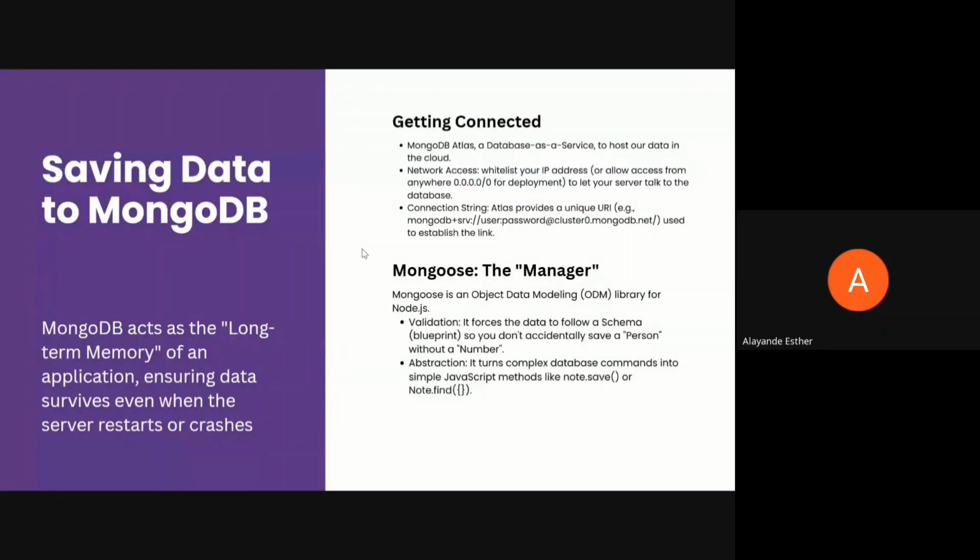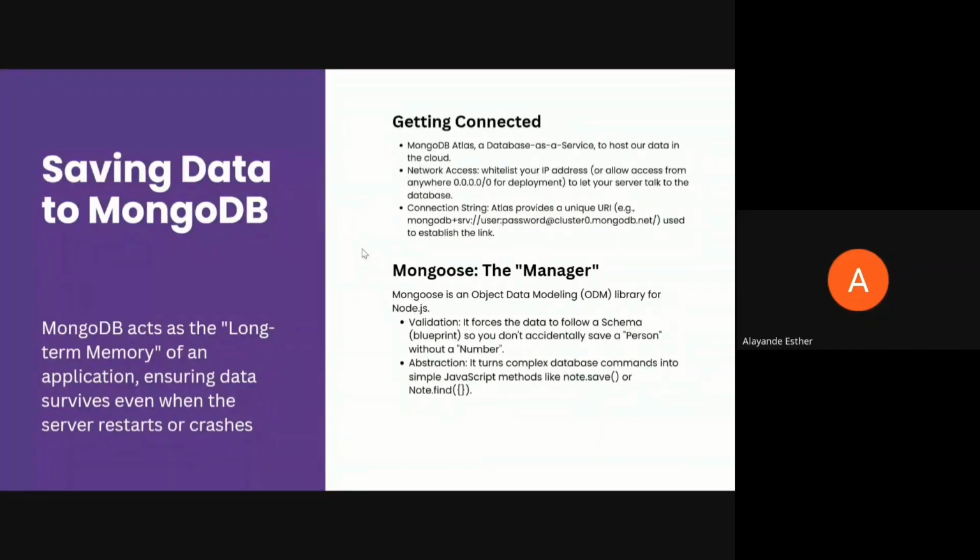So let's say you have an application, the database is the memory, the storage that you have. So whether anything happens to the application, you still have your data live and no problem. So I was able to connect using MongoDB and MongoDB Atlas, which is a database as a service to host our application in the cloud.